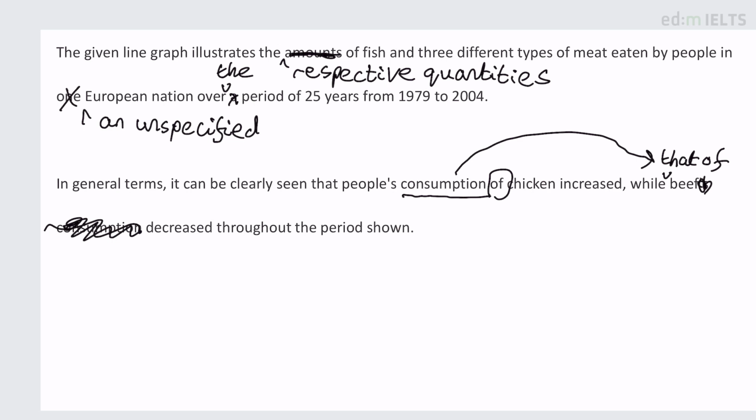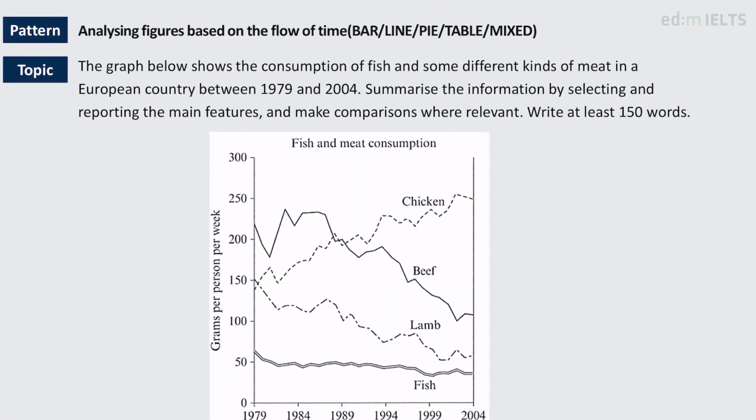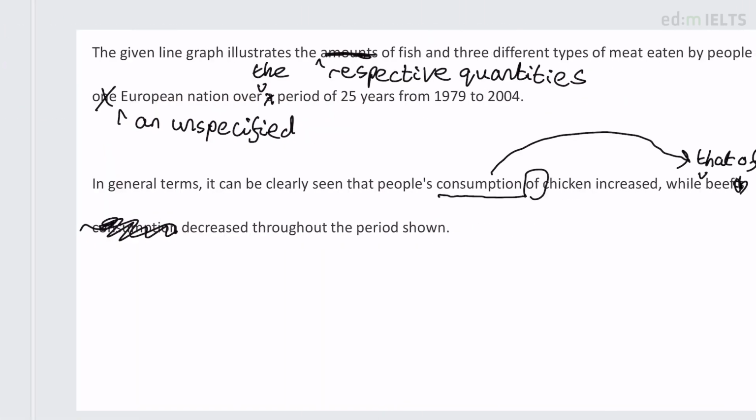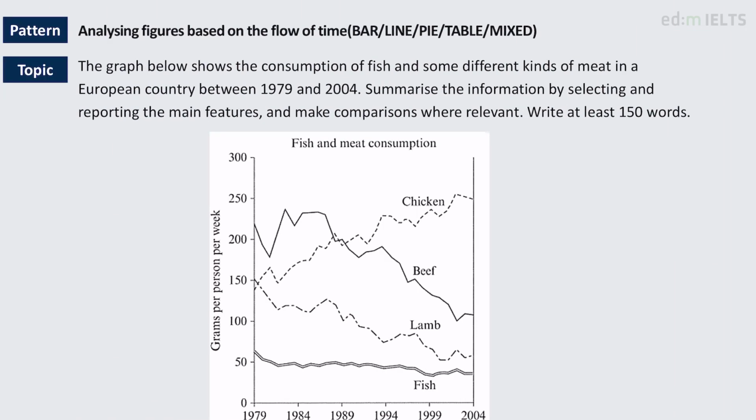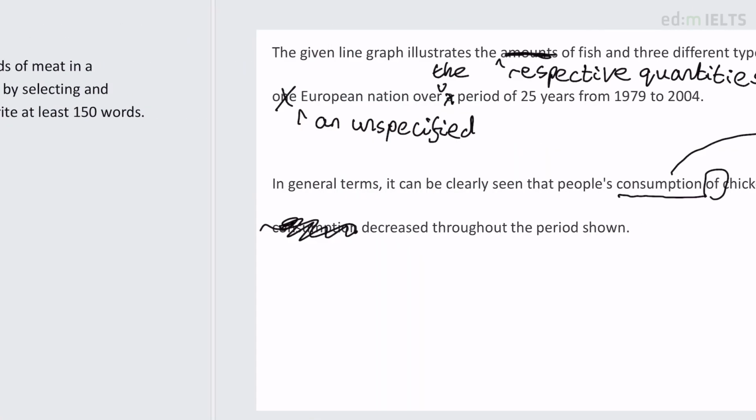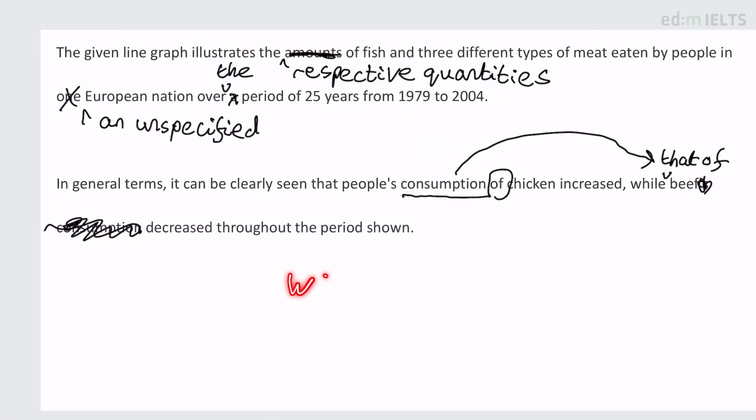What problems do you think there are with this overall summary of what it shows? There is a big problem. It's not that what it's saying is wrong. It's just that we have 4 things: chicken, beef, lamb, and fish. And only 2 are being discussed: chicken and beef. Especially because the trends are so clear, like beef and lamb both go down, chicken goes up, fish remains relatively stable, there's no reason to avoid talking about them all.